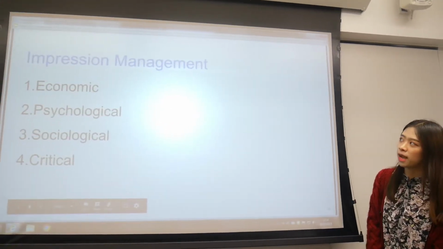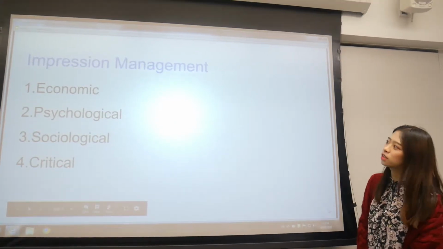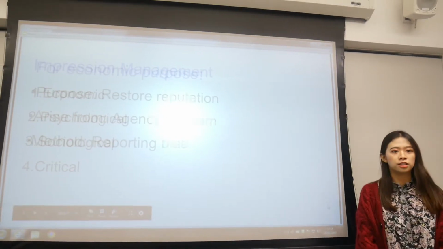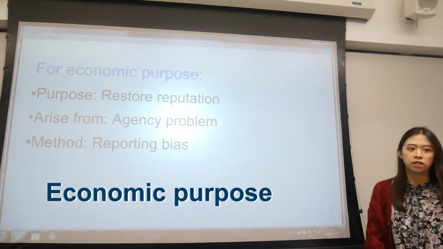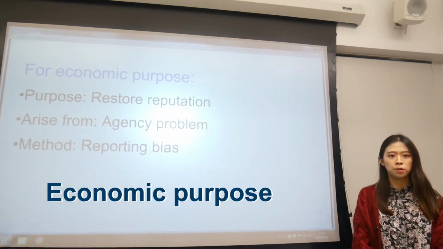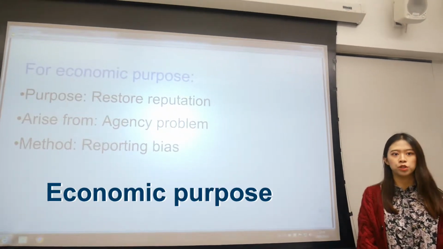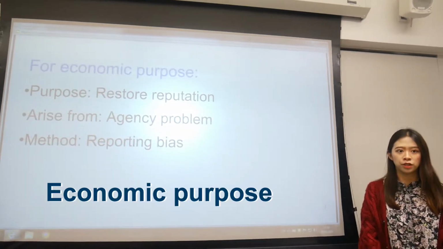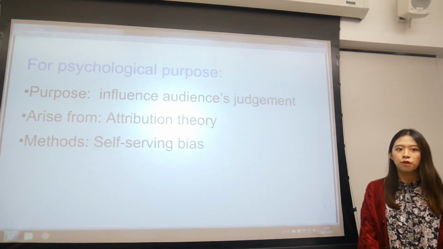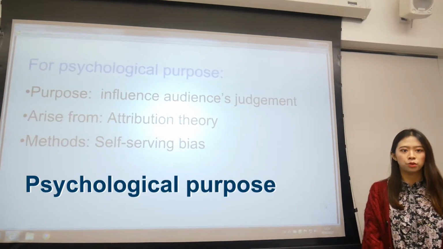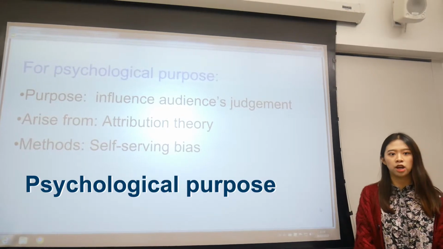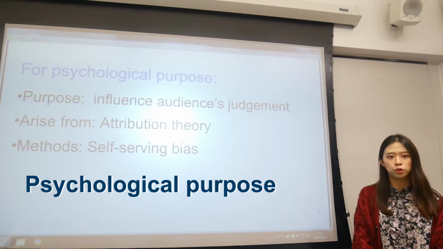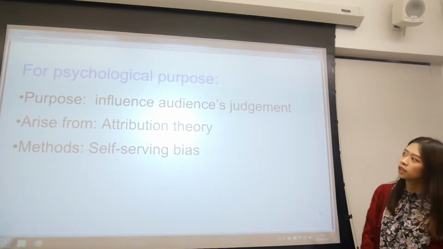There are several perspectives about impression management. They are economic, psychological, sociological, and critical. Let's focus on the economic purpose at first. Managing impressions plays a very important role in operating performance to restore reputations, which arise from agency scenery, such as reporting bias. For psychological purposes, managers will use self-serving bias to mask their operational performance from shareholders in order to win rewards, which arise from attribution scenery.